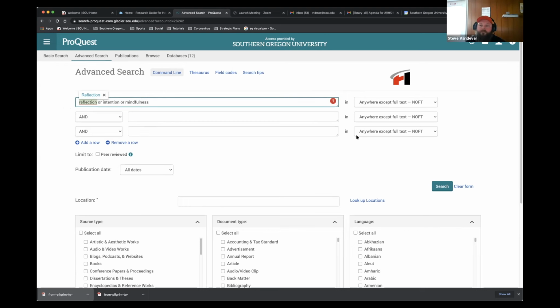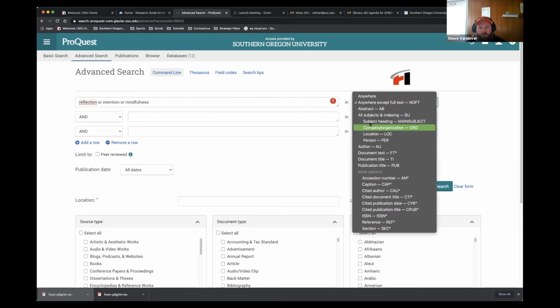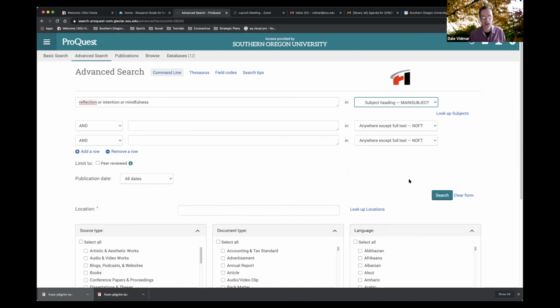But right now, be mindful that I'm searching anywhere, meaning I'm just doing kind of a keyword search. So I'm looking for these words to appear in the record, which is not where I ultimately want them to be. That's why I'm probing right now. Ideally, my goal is to get my search terms in this subject heading. But I'm going to pretend I don't know any better a little bit right now. I could take a shot at it and say, let me see how many hits I get when I just turn that on.